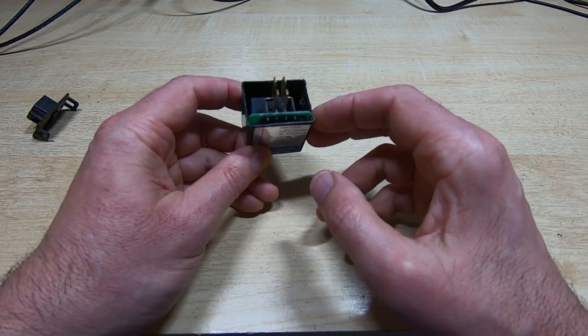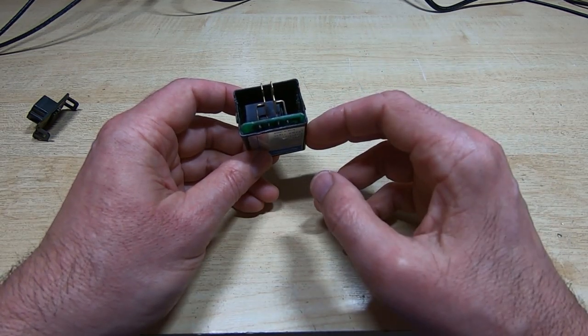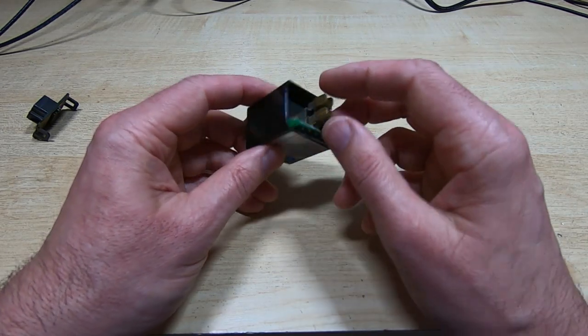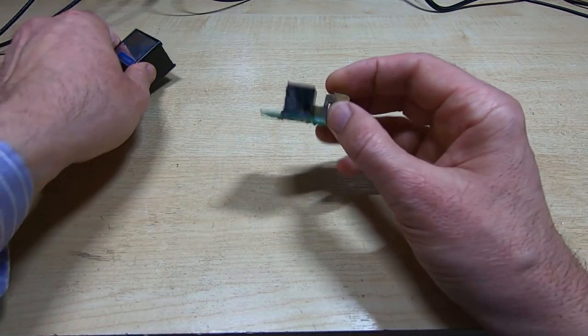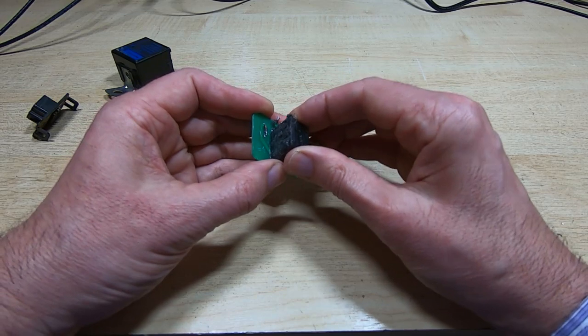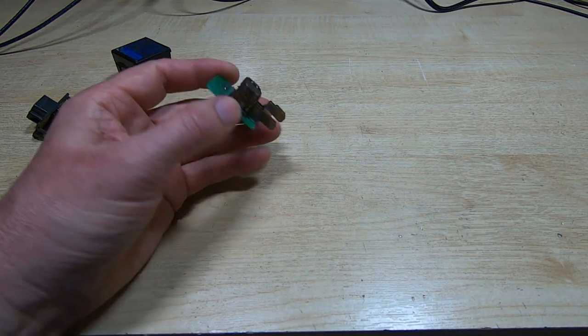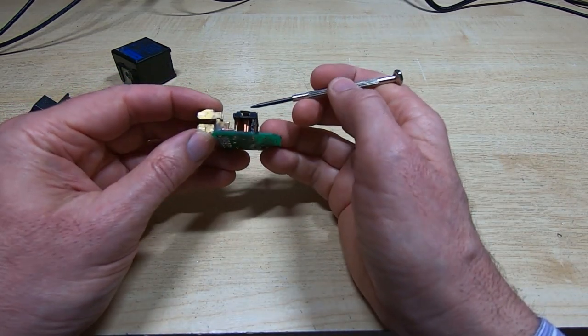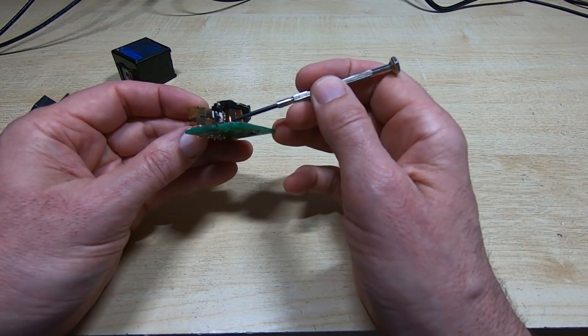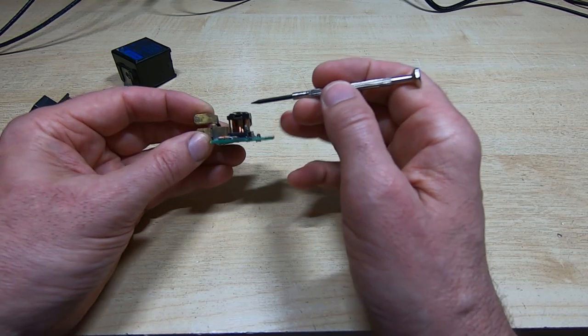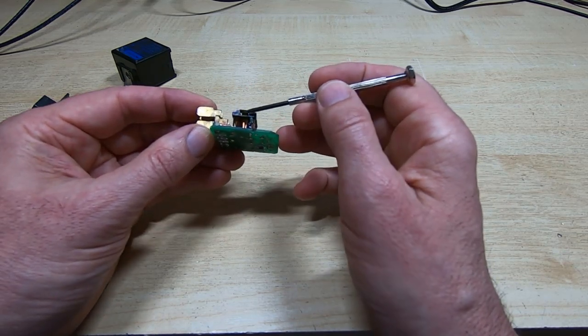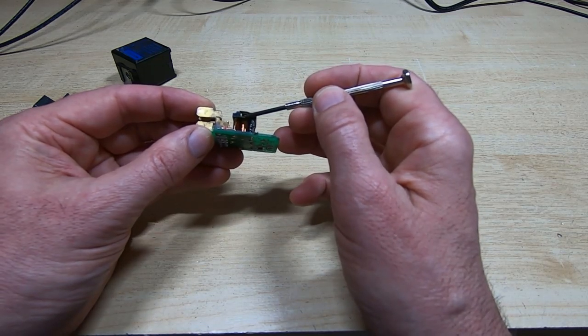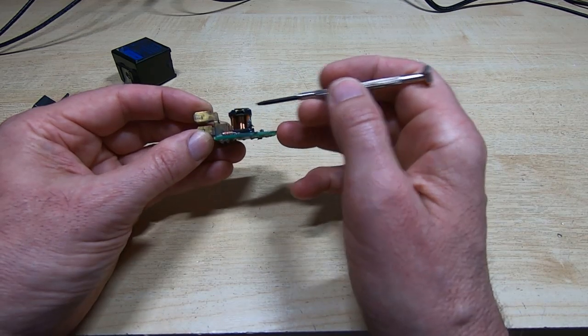When I did finally get this open, I managed to get the board out, I took the top off the relay, and what I found kind of surprised me. This is a change over relay - at least it's supposed to be a change over relay. Now this contact doesn't go anywhere, it's not connected to anything, so the contacts we're looking at are the normally open contacts. So that's the moving part and the center plate where the tip of the screwdriver now is, and that goes through and is the output that drives the solenoid.